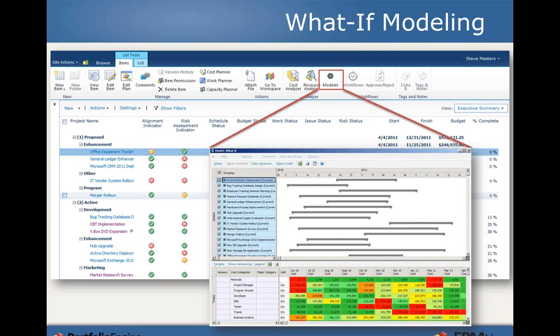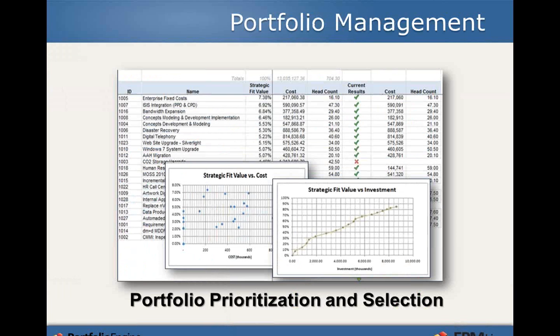At the end of the day, we're going to capture all the data we want to regarding the project or proposed projects and be able to look at them and score them according to the metrics that we want to use within our organization, and then be able to analyze the portfolio and try to optimize as best we can so that we get a portfolio that's doable, that aligns with our goals and objectives in the organization, and fits within our cost and resource constraints.